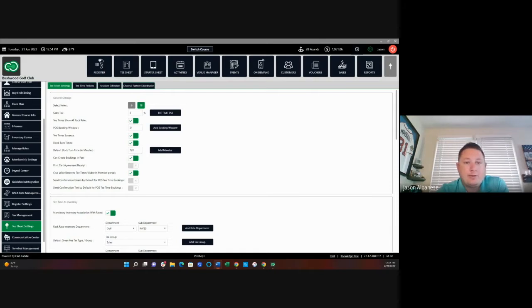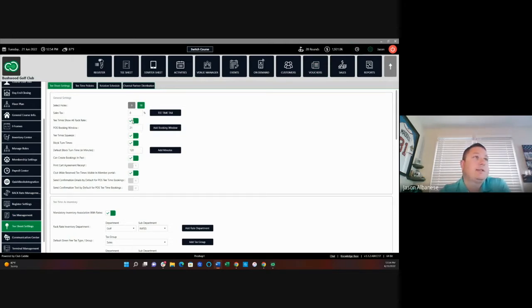I have 10 years experience in golf management software, as well as 8 years of experience on the green grass side of the business. So today I'm just going to take you through a few areas of the tee sheet within Club Caddie. First, I'm going to start with our settings. In our module here, we can go to settings in the top right hand corner.